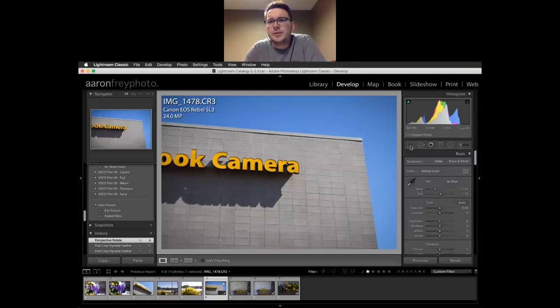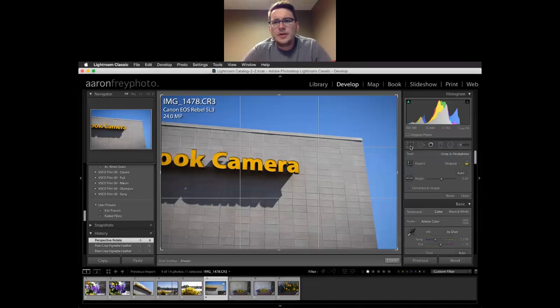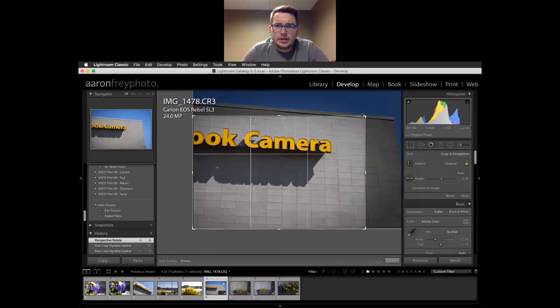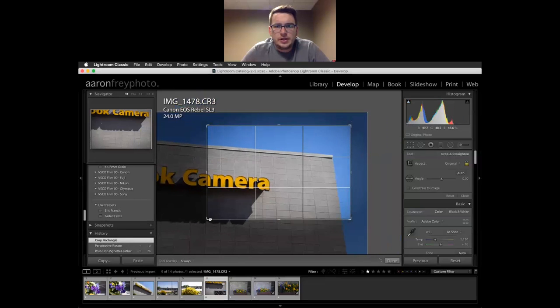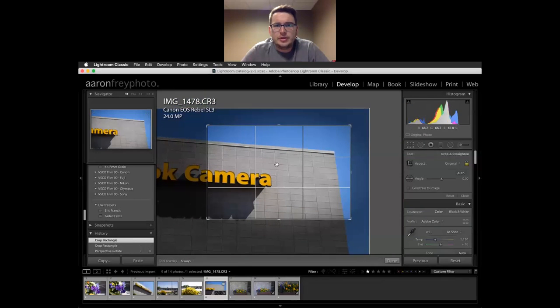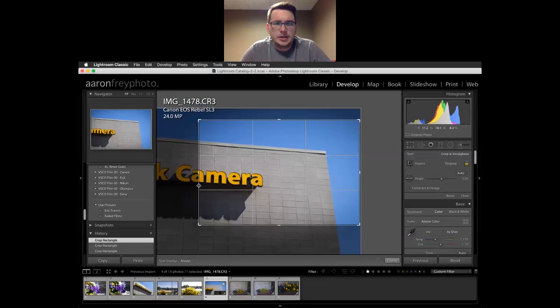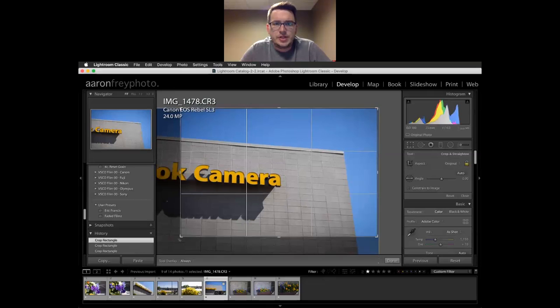The first one up here is crop. So when I choose crop, it brings up my cropping box, and I can drag the corner of that to my desired area, and then drag my image around to create the framing that I want. Once I have selected crop, it's going to bring up my crop options here. This little lock under aspect is maintaining that original aspect that the photo was taken in.